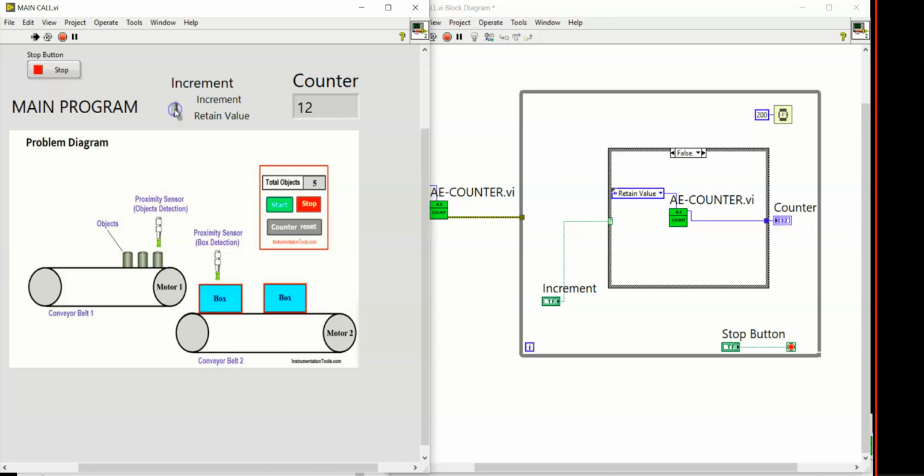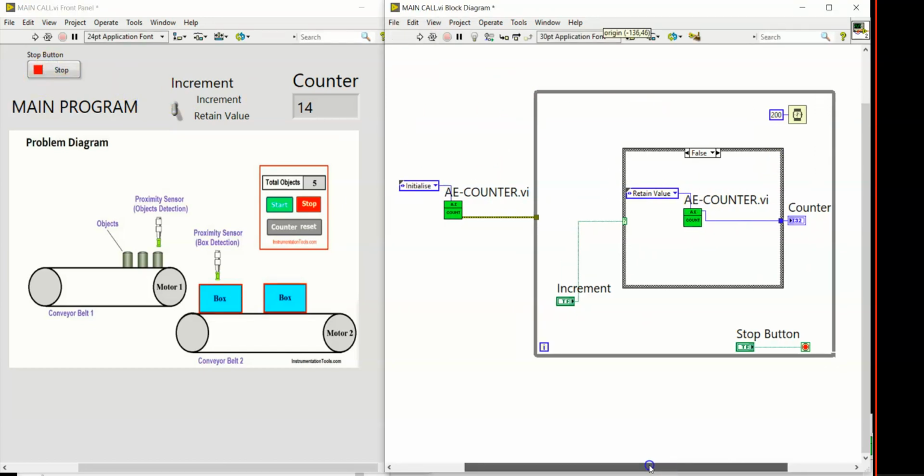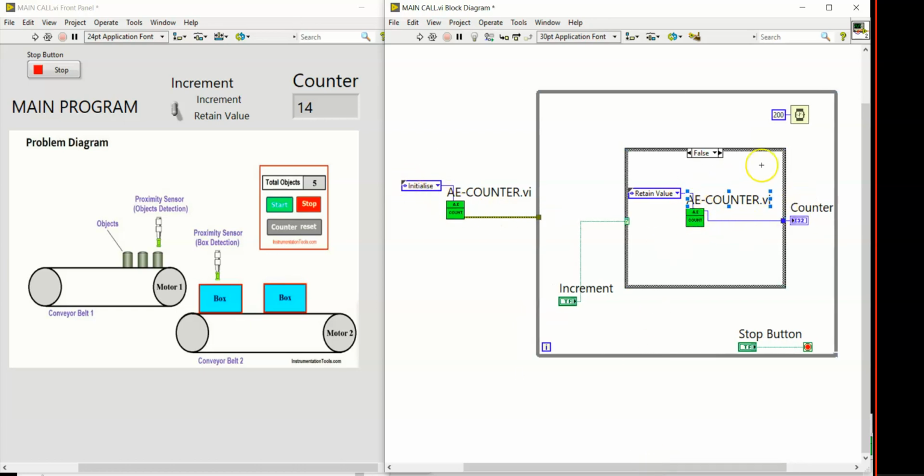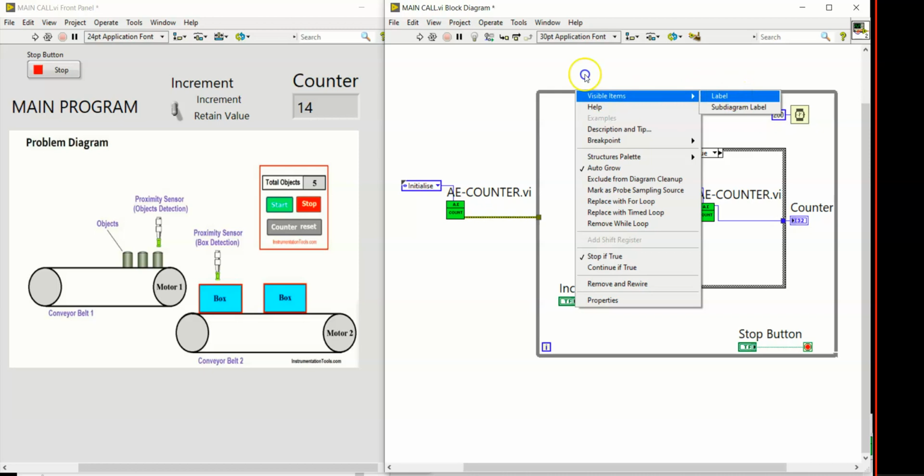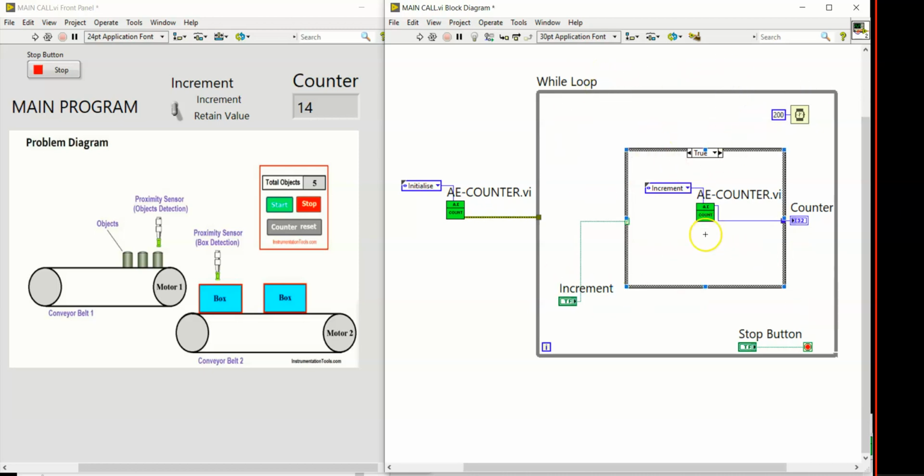Yeah. Okay. I click, it increases. So you notice that the main thing is that I used an action engine to do all the necessary actions, so that I keep my main calling program very short and sweet. This is the main program. It's very neat and tidy. I put the action inside the action engine. So in my main program, I got very few wires, and the program is very manageable, and I can reuse this AE. Any question?